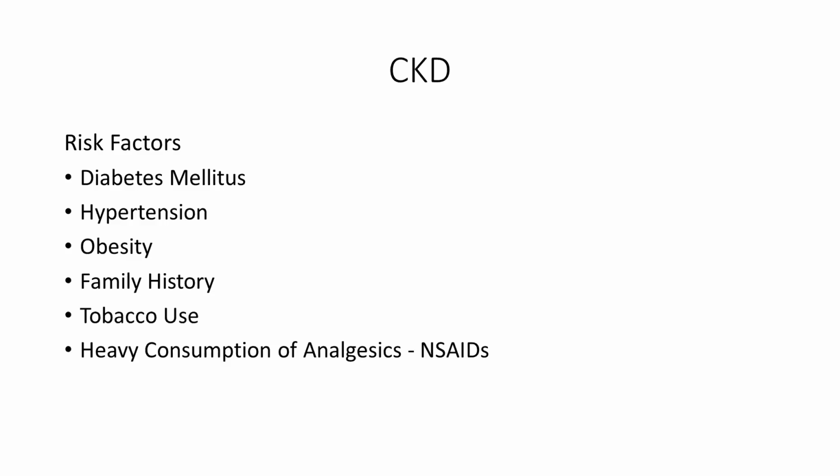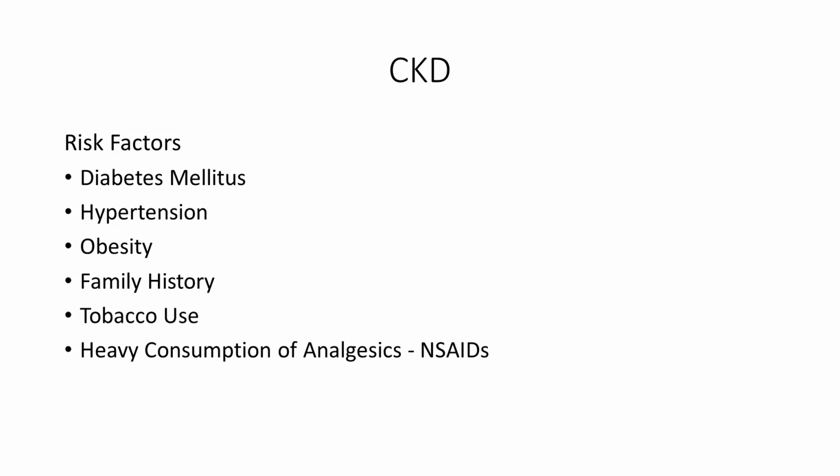Now, what are the risk factors for chronic kidney disease? Any systemic disease like autoimmune diseases, SLE, rheumatoid arthritis, Sjogren's syndrome, multiple myeloma, etc., or any chronic disease like diabetes mellitus and hypertension can lead to chronic kidney disease. These are the most important risk factors: diabetes and hypertension. In fact, almost 70% of patients with chronic kidney disease suffer from either diabetes or hypertension.